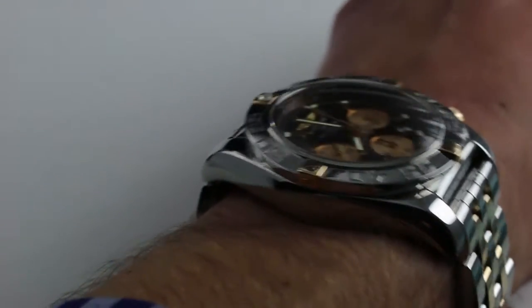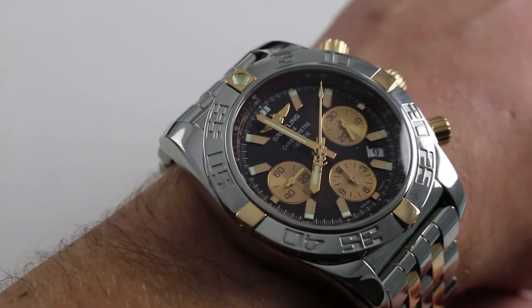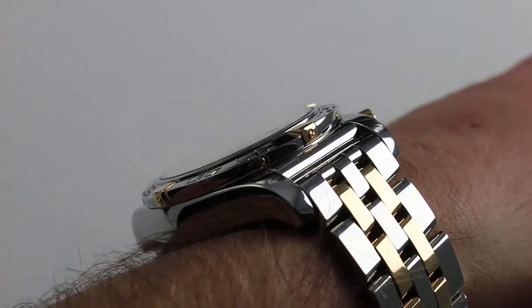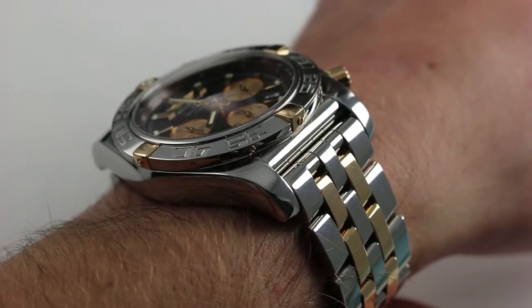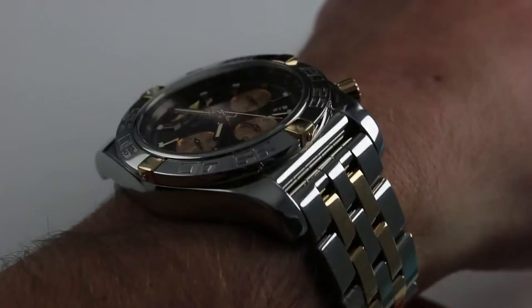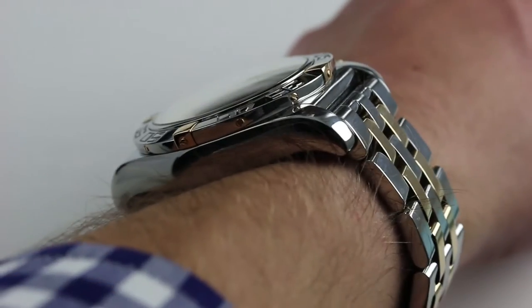On my wrist — 6⅓ inches, 16 centimeters in circumference — you can get a sense of the watch's relative size and its fit. It's big: 44 millimeters across the round of the case, and that doesn't include crown guard, chronograph pushers, or crown. In terms of thickness, it's not too bad, although honestly it's the slimmest-wearing 17-millimeter watch you'll ever encounter. If you're used to wearing thick watches, this one might be a little relief from the nearly 20-millimeter-thick class of which it's a member. 17 millimeters in any form is simply excessive for some — this is a sports watch; I'm not going to wear it with a suit. Purely your discretion.